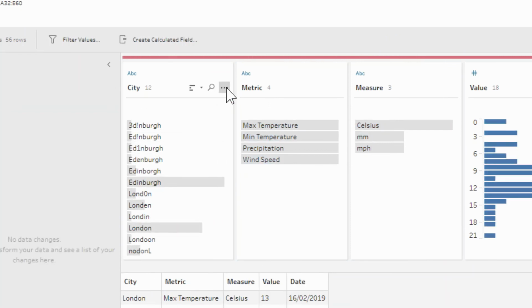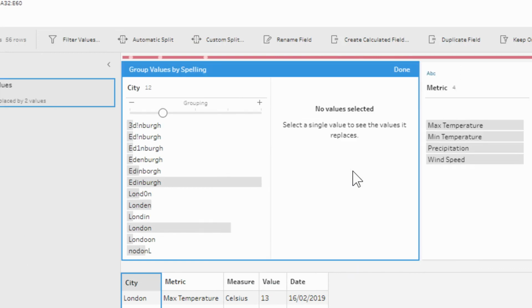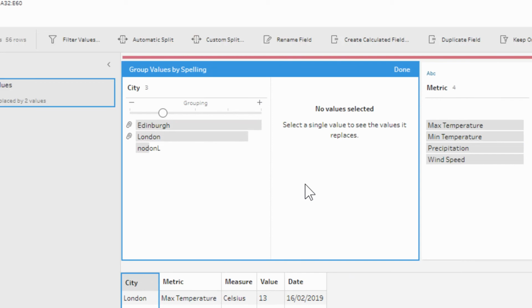So let's go ahead and choose our final option here, which is the spelling. There's actually quite a lot of complex algorithm going on in the background here to know what common misspells might be, where you might have accidentally hit a different key on your keyboard. I'm not sure on the details of that, but Jonathan Allenby has written a great blog that I will link to in the description as well, which goes into a little bit more detail about this grouping by spelling and all the other grouping types too. So I suggest if you're looking for an accompanying blog, you check that out.